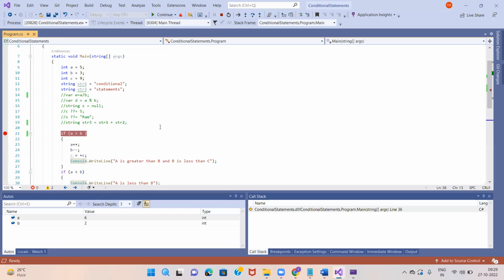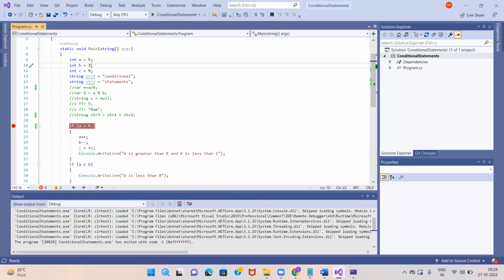You might be confused here. a and b value is 5. I want to give greater than or equal to, or less than or equal to. It should satisfy any one of these conditions. Either a value should be greater than b, or a value should be equal to b. So you might get an idea.